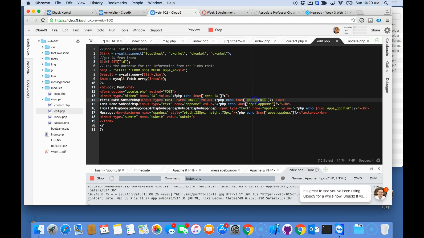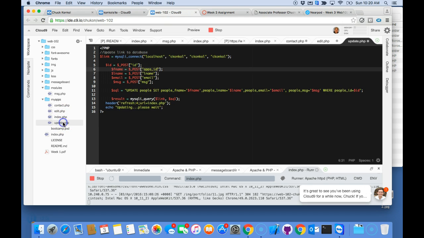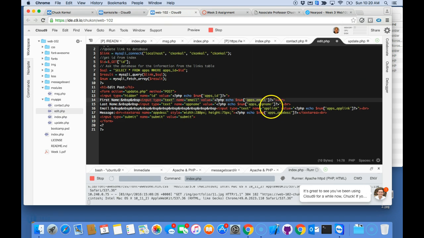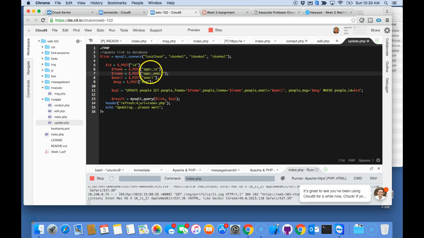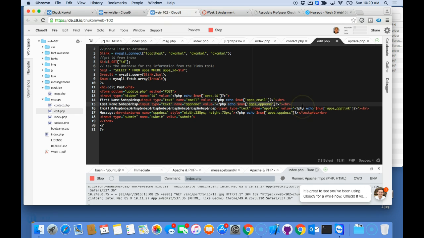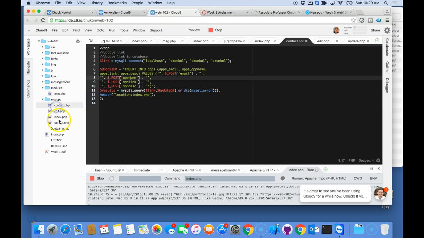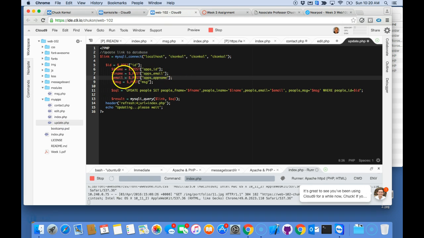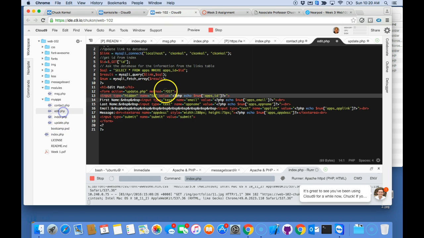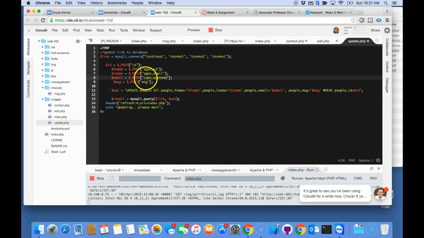I'm just copying and pasting here. Apps email. Apps name. Wrong. Name property. Alright. Need the name, not the field name.